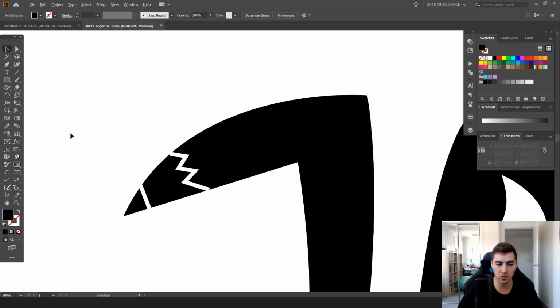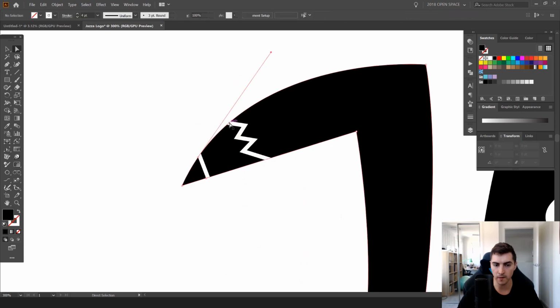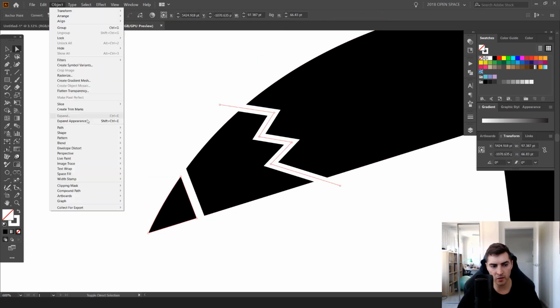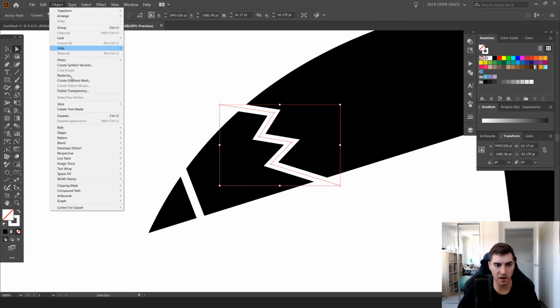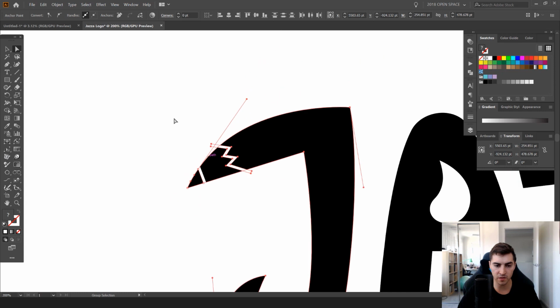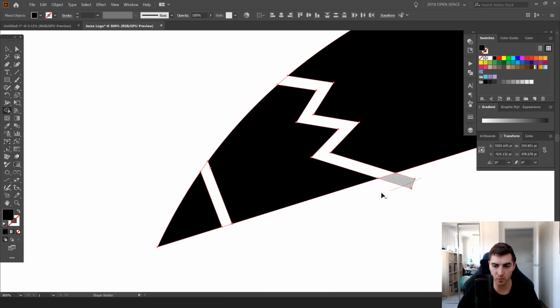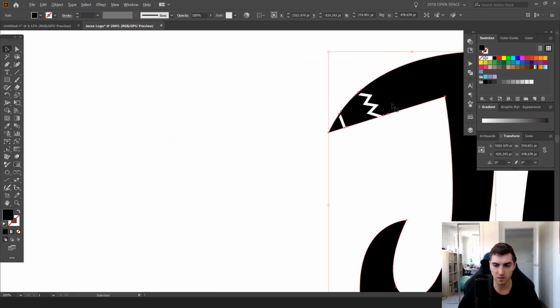So what I'm going to do now is expand these little paths here, so then we can export the logo properly. So I'll select these two strokes by holding shift, and I'm going to go to Object and Expand Appearance, and this should make it into a shape. This one you might have to do again. You click on expand and you've got these shapes now. So I'll hold shift, select all this letter together, make sure everything's selected, and then I can press Shift M for the shape builder tool and quickly minus these little parts off, and now we have these little white shapes inside this letter here.